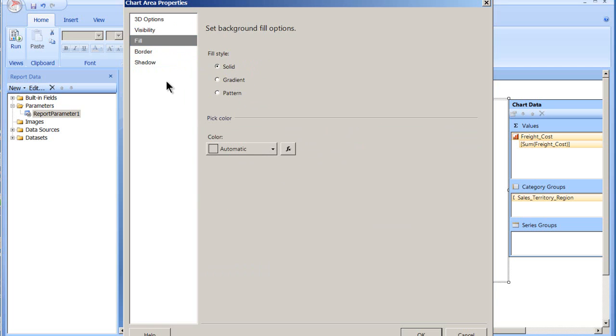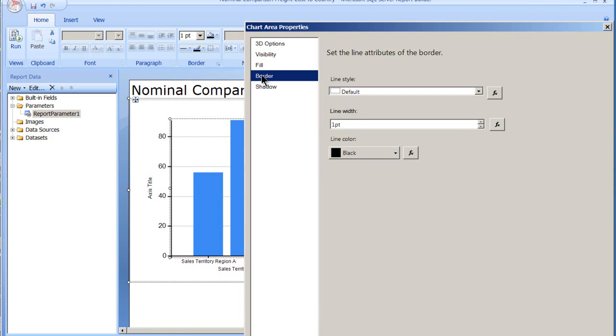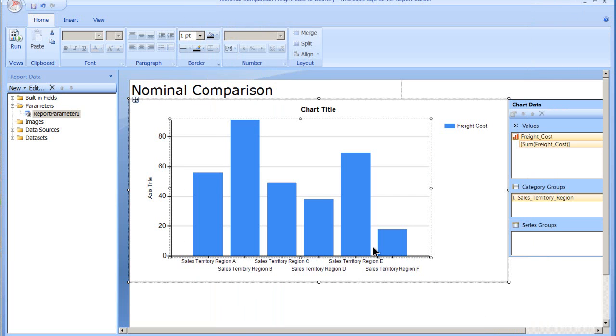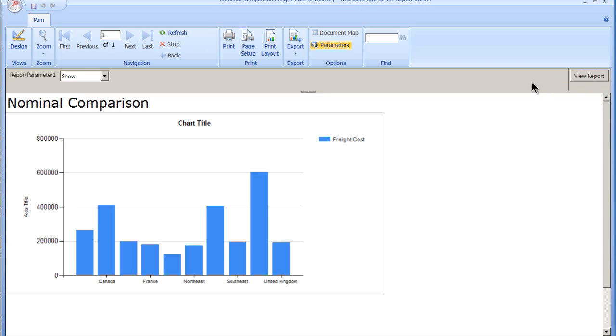Now as I move down here, I've got fills: solid, gradient, pattern, etc. So I can change the way the chart displays, and that's self-evident. I can change the borders of the charts, make them thinner, and make them broader. Whatever you prefer to do in here, I'll add some weird color. I'll say OK, and if I come through and run it, I've got a parameter set up to show you in a second.